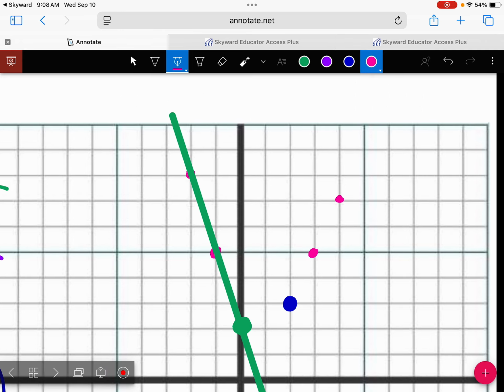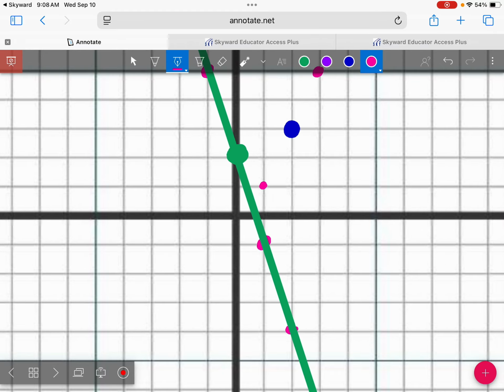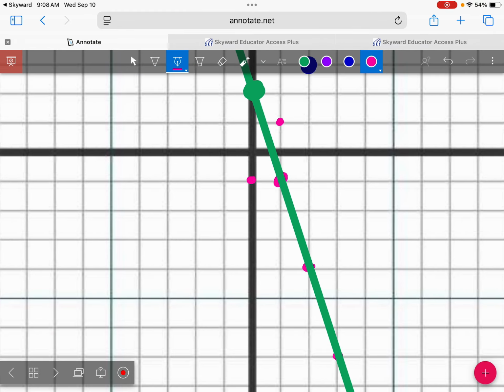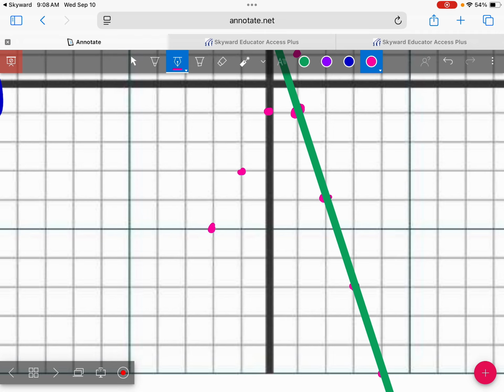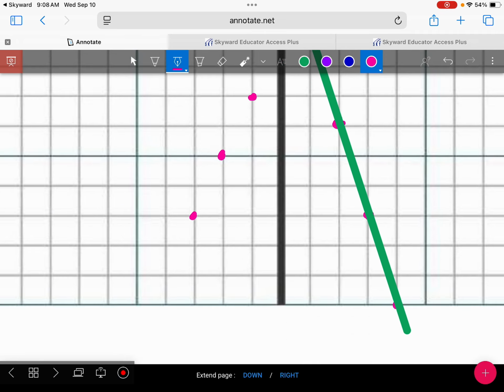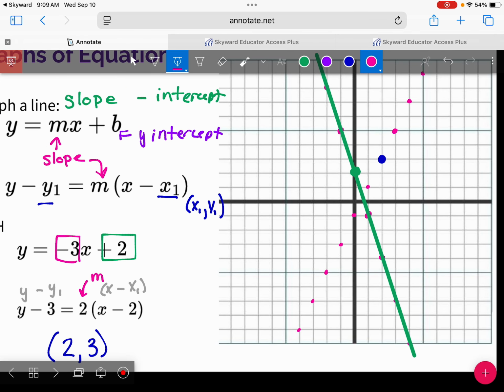Up to right 1. Up to right 1. And I'm just using these on the same graph because I don't feel like getting a second one out. If you want to do these on separate graphs, totally valid. We're not looking for the intersection. We're not starting on systems. We're going to be looking at graphing today. Just kind of remembering how to do these.